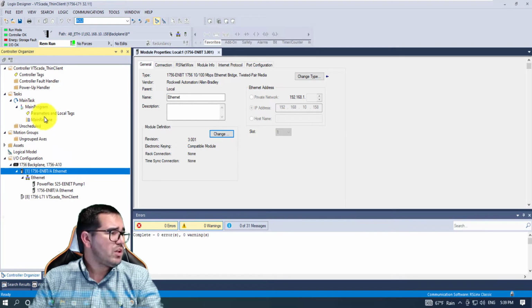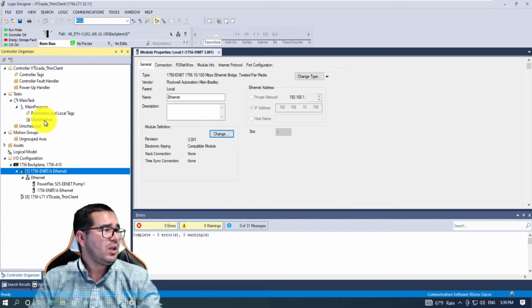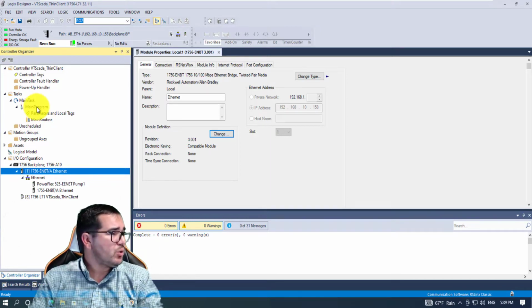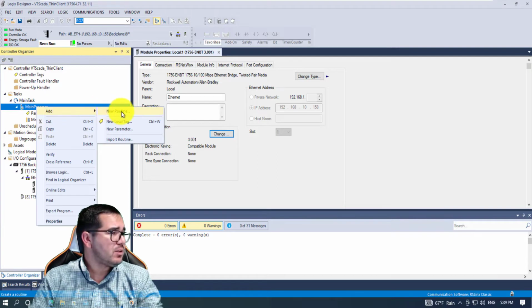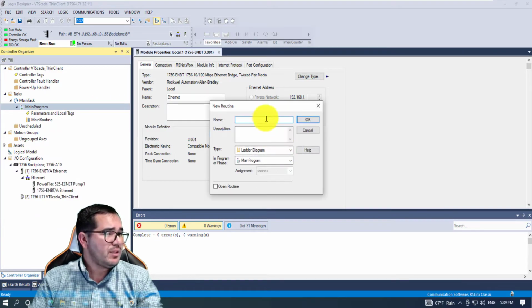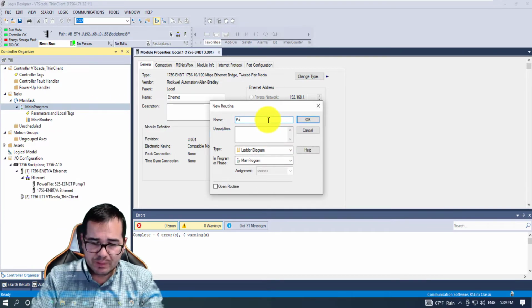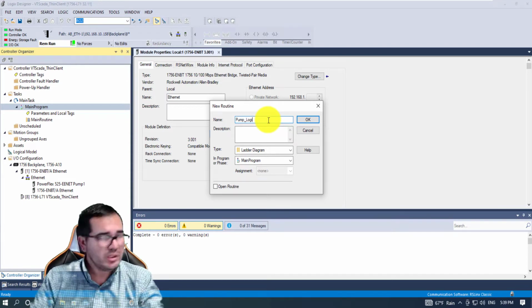I will just do a couple of tags. I will not do a lot of things, because the goal today is not to show you guys how we create a start stop pump logic. This is gonna be a very simple way to do it, just to show on the VTScada side. So I'm gonna add a new routine, and this new routine is gonna be pump logic.